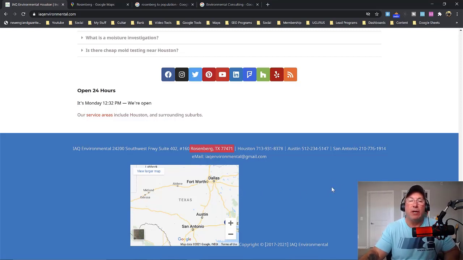What you want to do is create what's called a locations page. So you go to AIQ Environmental. You have your GMB categories as your first link. Your second link is your services. And your third link may be your locations. And when you click your locations, you see all 4 locations. Now, I don't know if they have locations, if they just have phone numbers in these towns. That I don't know right now. All right, so let's just assume they have one location. We're going to talk about Rosenberg, Texas.